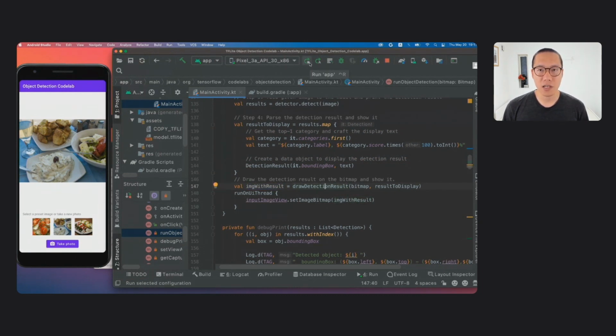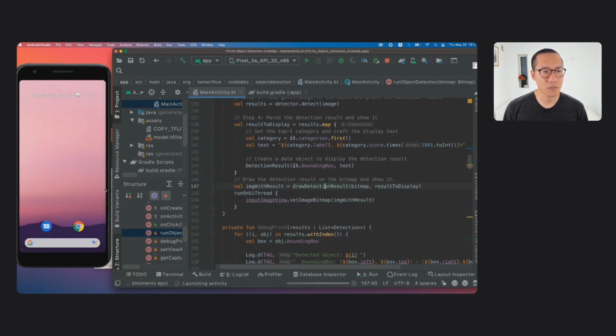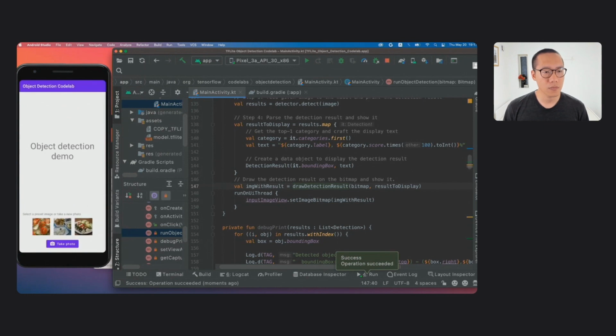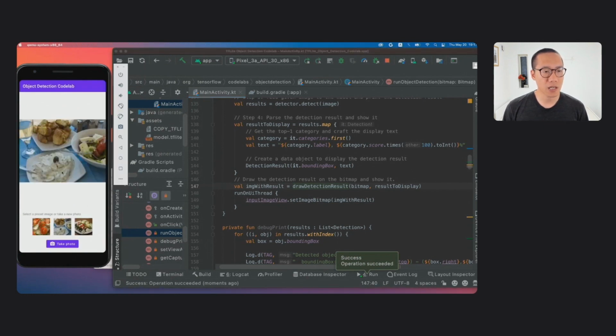Now let's run it again and see what we get. So let's click on the same image that we did earlier. And you can see that we get back, yes, that's a white glass. And this is a bowl, it's correct. This is a plate, but for some reason the model thinks that it's a bowl, but it's close. So you can see that with just a few lines of code, we were able to detect objects in the image with pretty good accuracy.